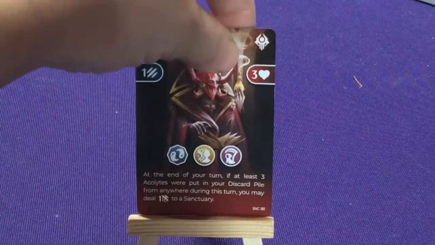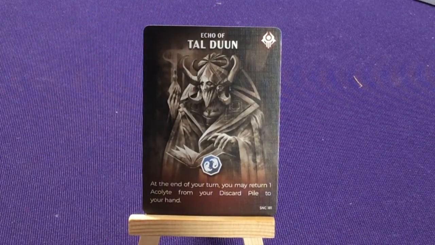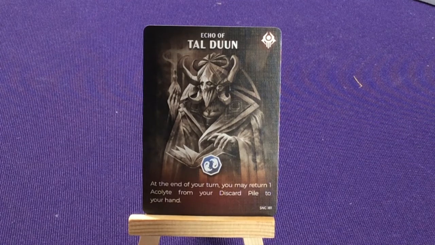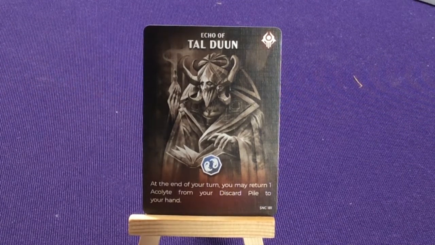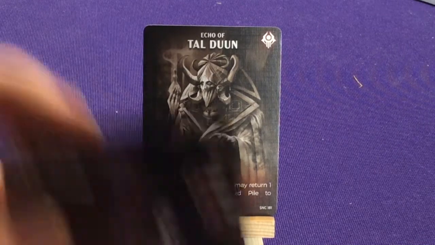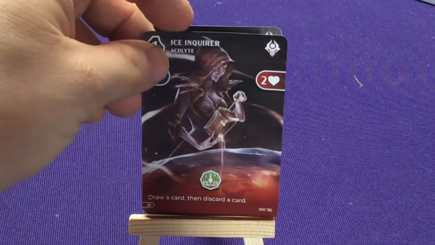Oh, and we got his Echo, which is going to be Echo of Nomar. At the end of your turn, you may return 1 acolyte from your discard pile to your hand. Oh, so that works really well. You sacrifice a bunch, then if he dies, you flip him over. You end up putting a bunch of them on there.